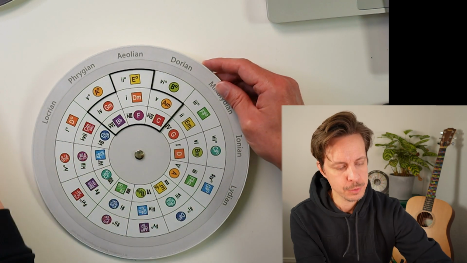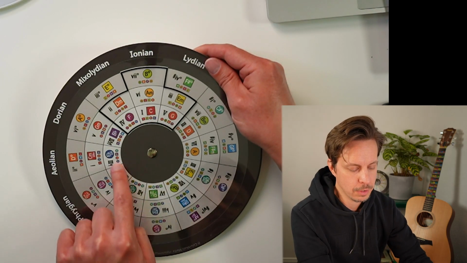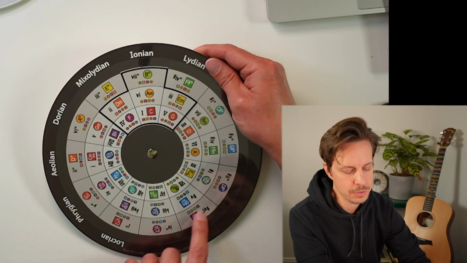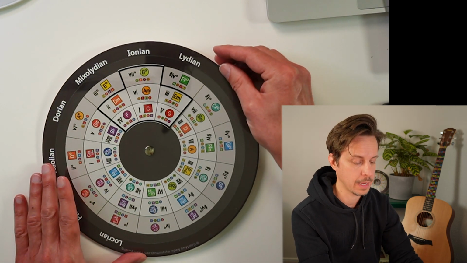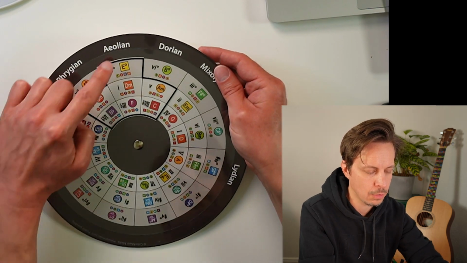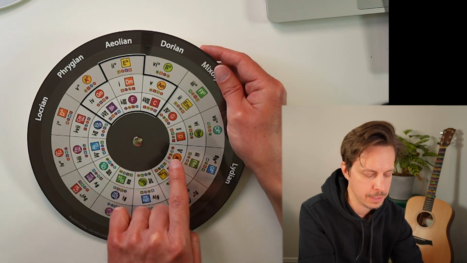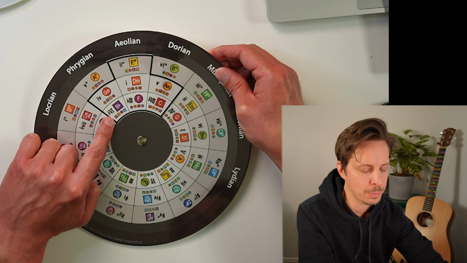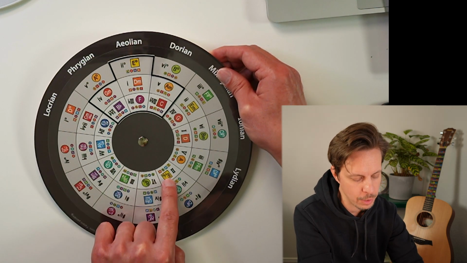How does that work? Let's pull out the 7th version of the chord map. So it's the same structure. We have all of the major chords in the inner ring, all of the minor chords in the middle ring, and the diminished chords in the outer ring. There's just a little more detail to explain where this chord came from. So let's rotate the layers so that we're highlighting D Aeolian, the D minor chord. So minor 1, flat major 7, flat major 6, major 5 is the typical Andalusian cadence, but we're going to replace this flat major 6 with this major 2 chord all the way over here.